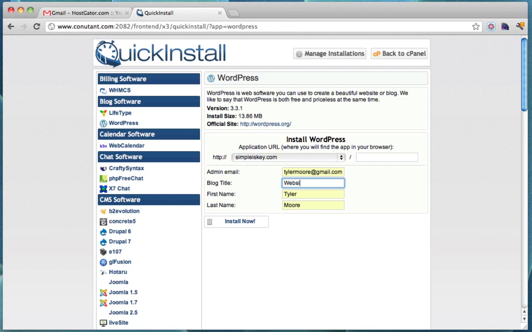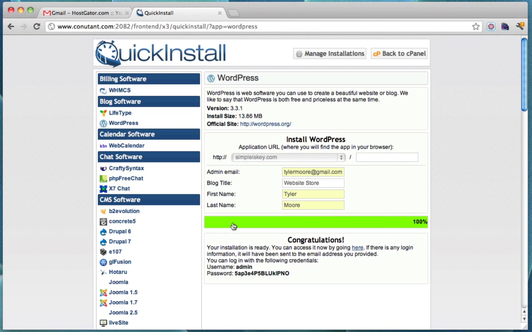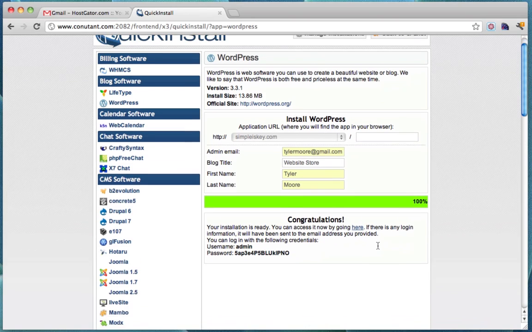I'm just going to put website store. Don't give too much thought to this, you can change it later. So just click Install Now. And there it is.